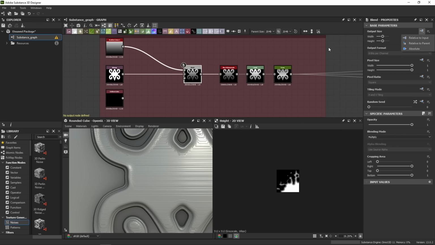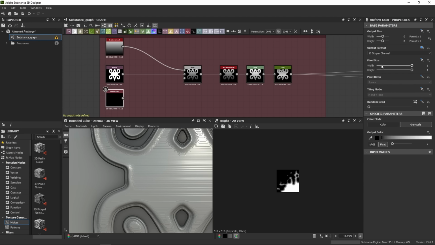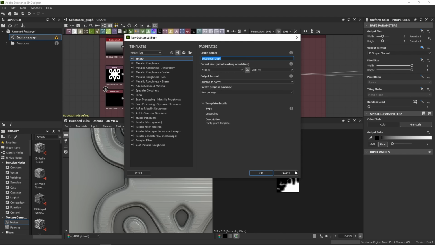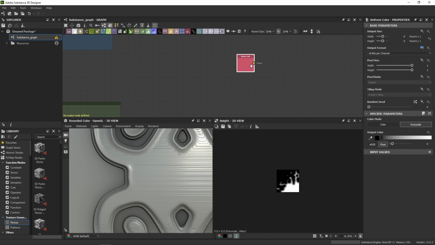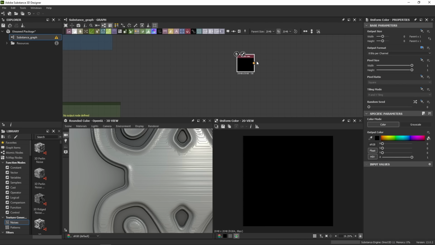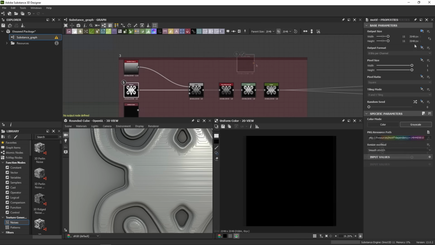The parent here is the graph itself, so if a node has its base parameters relative to parent, it means that it's taking them after the graph parameters, which we had set, remember, when we created the project. Now, I just said that most nodes were set to relative to input, but when there's no input, for example, here we have a uniform color where information only goes out and nothing comes in, well, in this case, the node gets its base parameters from the graph. And finally, we have absolute. This one is very straightforward. It lets you override any inheritance and change the parameter yourself for a specific node.